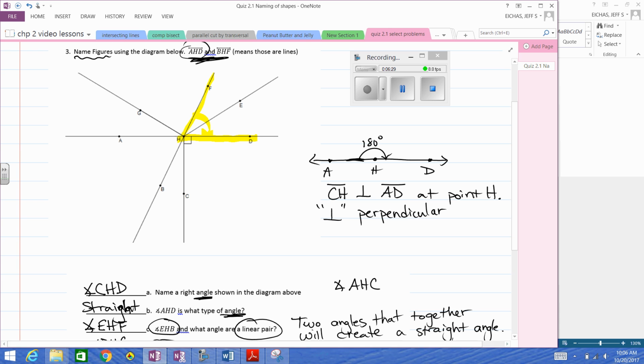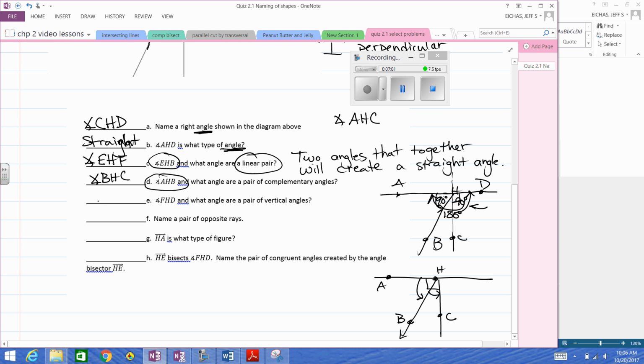Okay, so vertical angles. The reason this line is in place is our definition of vertical angles is two angles who have opposite rays as their sides. So there's a pair of opposite rays right there. That's one of the sides. Now this side right here is an opposite ray with this one. These are a pair of opposite rays. So what we end up getting is that's your pair of vertical angles. So we've got to go with angle AHB.